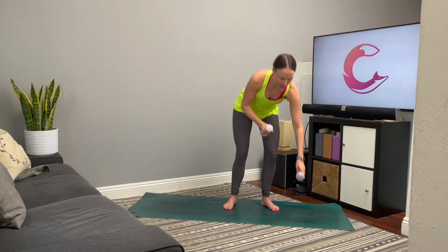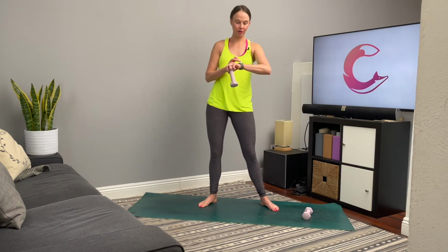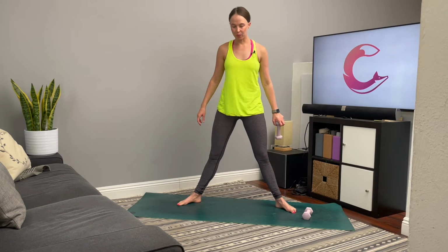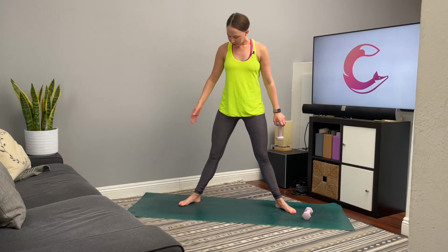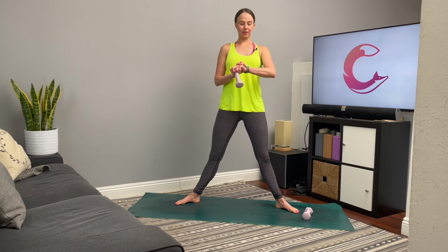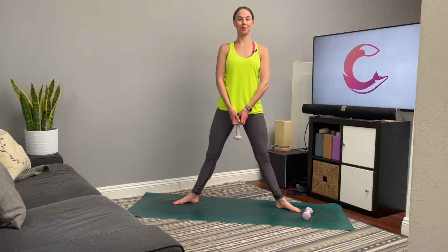If you're using those weights, set them down. Set up, get ready for our sumo squats. Feet out nice and wide, angled out slightly. Weight down, shoulders back. Here we go. Sumo squats. Ready, set, and go. Bend, and then press up through the heels. Knees wide in this squat. Press up through the heels.